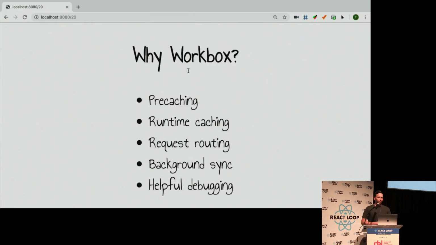Stuff like pre-caching, runtime caching, request routing, background sync, and helpful debugging. This is all built into and comes shipped when you work with Workbox for your service workers. So definitely check that out once you get in playing around with it.